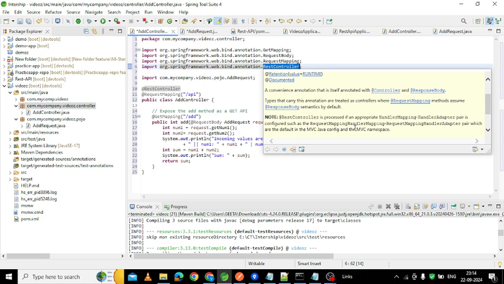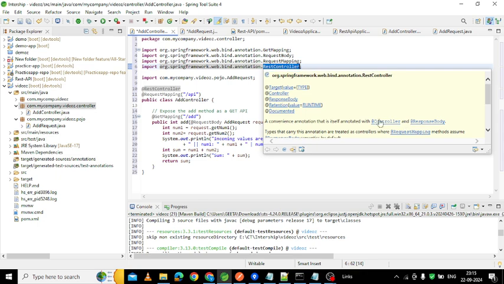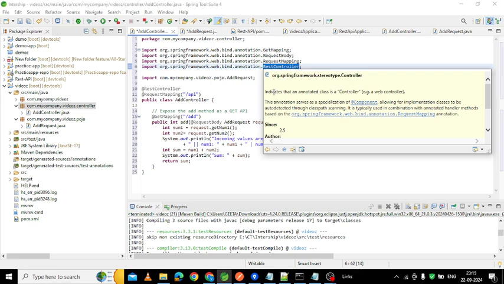We have added the web dependency, so we have the MVC Java configuration and MVC namespace, automatically embedded in the Spring IDE application. That is a web controller.